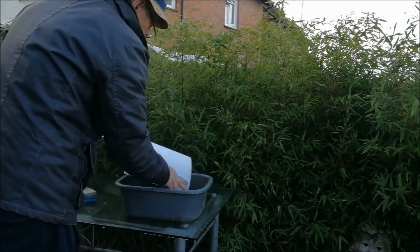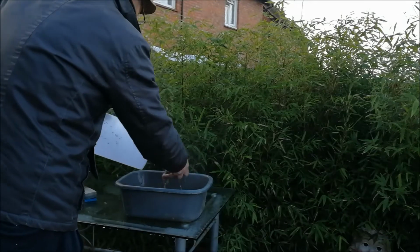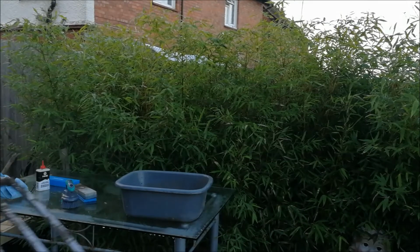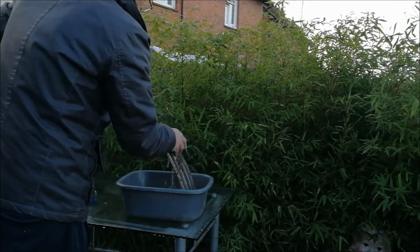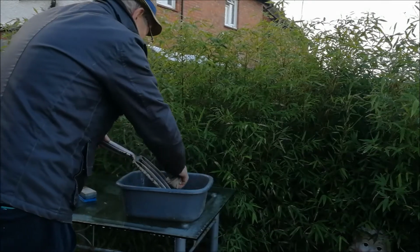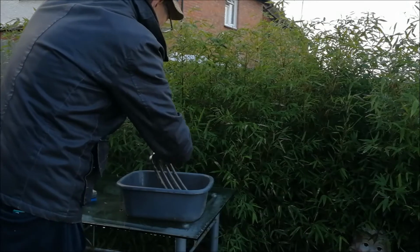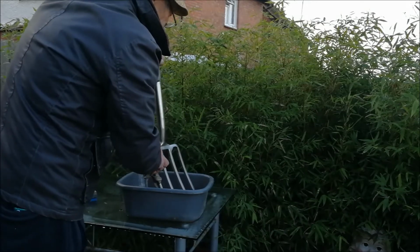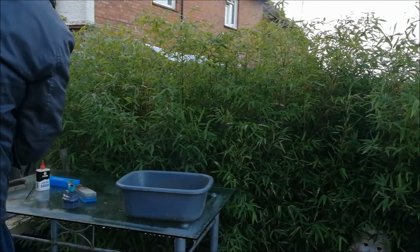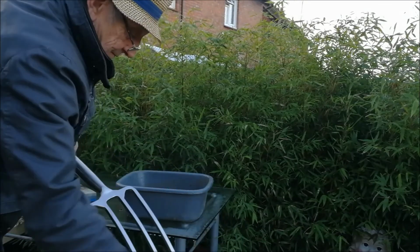Just taking all that off of there. Oh, that's ready to go away and be used again. I'll be using that again next week. And whilst we've got it here, we get some of the crud off of this fork as well. Keep looking after our tools, and then we don't have to replace them at all because they are in good nick. So we just give that a little bit of a wipe off here, and that's ready to be put away as well.